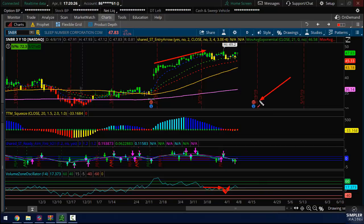Additionally, what do you have right here? Upcoming earnings season. Now, I've noticed when the last quarter shows a breakaway gap like this, type of 2x move, the run into earnings is typically much better. Why? Because people look and say, oh, wow, last earnings did great, so let me buy it prior to this one. So there's that as well.